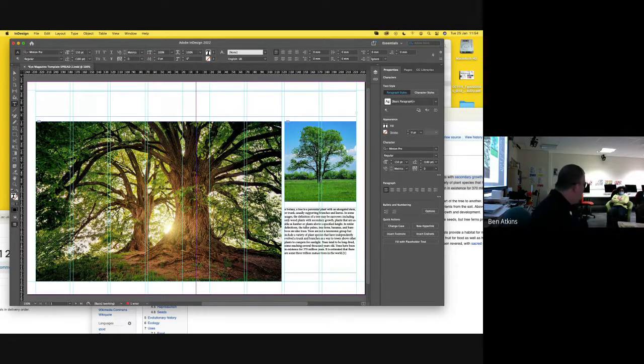What have I done? Because it's too big. If you think our text box is only this big, it's too big. So we haven't deleted the text. The reason we know it's still there is because there's a little red square over here. That shows us that the type's there. It's just too big for the text box.